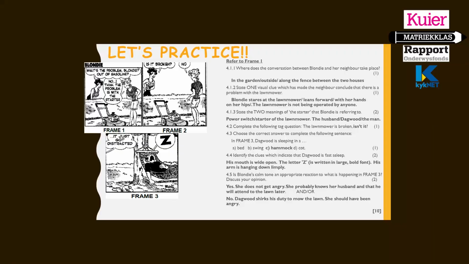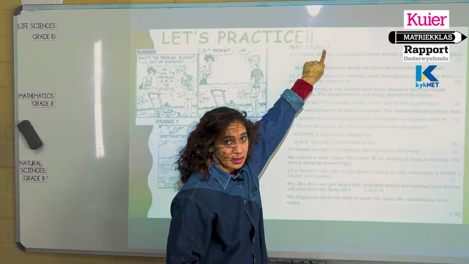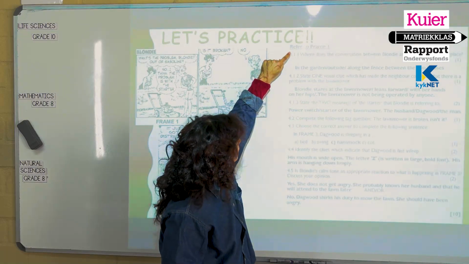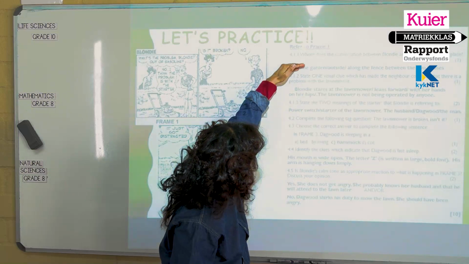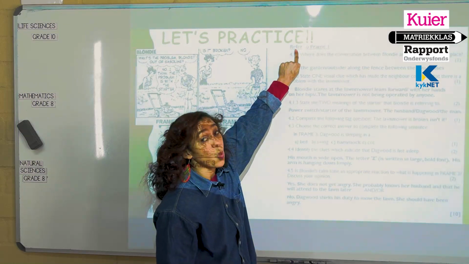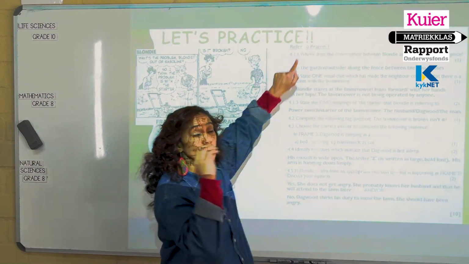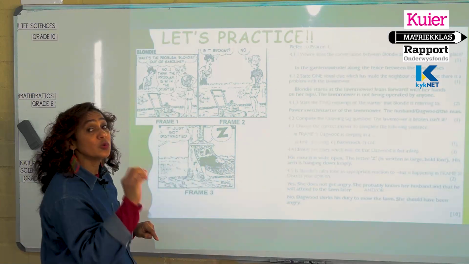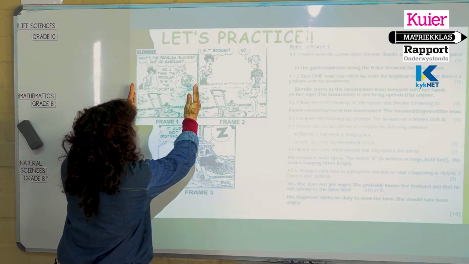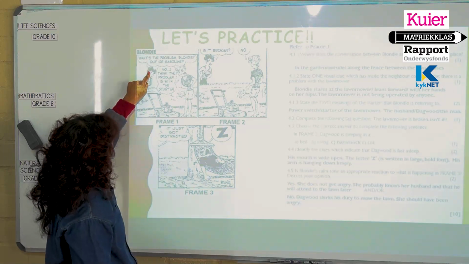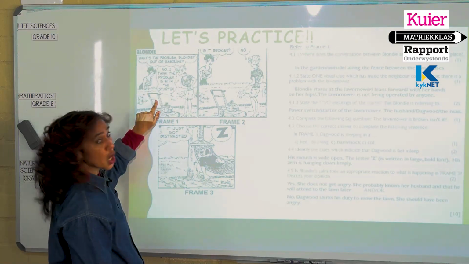Then state 2 meanings of the starter that Blondie is referring to. Remember, we are all still in frame 1. So the fact that it's 4.1.1 and we are now at 4.1.3 means that these 3 questions refer to frame 1. Be very careful that you always know which frame they are referring to. It's very important. So we're still in frame 1. Now she says, no, I think the problem is with the starter.